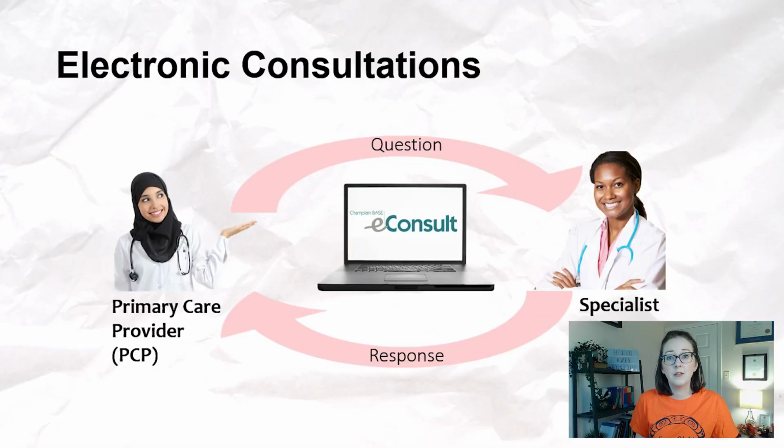So as a bit of background, in my research, I'm looking at how rural primary care providers, including physicians and nurse practitioners, learn from electronic consultations or e-consults. And for those of you who are unfamiliar with e-consults, they're a type of asynchronous telemedicine that allows a referrer, who's usually a primary care provider, to submit a patient-specific question through a secure portal, which is then responded to by a specialist consultant.